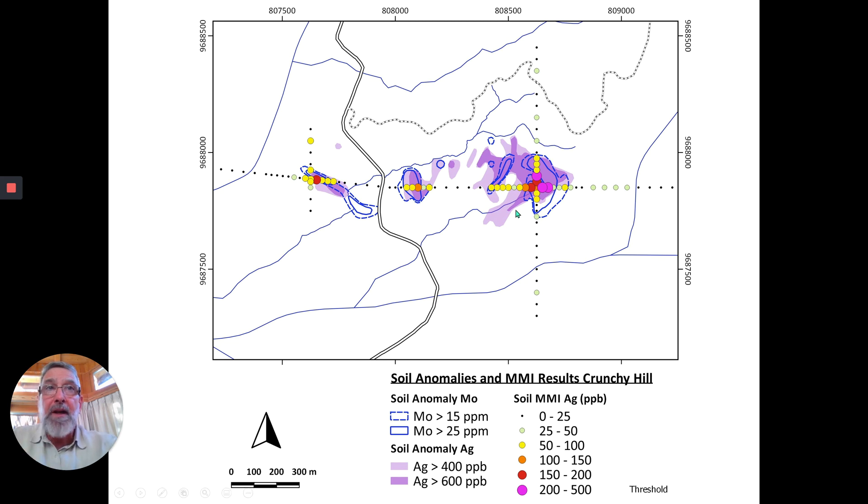Here's a typical geochemical map, and this is color-coded for silver in the purple here, and you can see greater than 400 parts per billion in the soils and greater than 600 parts per billion. This is telling you that there is something right underneath here that is generating the anomaly, the interesting silver contents in the soil, and we're only going down about three feet to collect the soil. We're looking at about 300 meters across, so a fairly wide area here. This is an extinct hot spring again, and we've also done it with another technique, mobile metal ions, and it's giving the same result, which gives us a lot of confidence that this is real, and that the goody zone is right underneath here. We drilled here, but I reckon we just didn't drill deep enough. We're going to go back here as soon as we get the chance and poke some deeper holes in here.